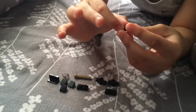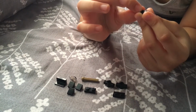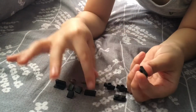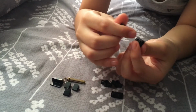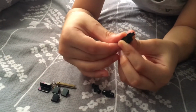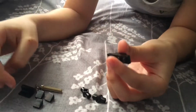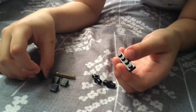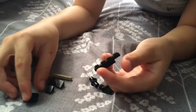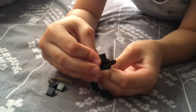First you start with this 1x2 piece in black. So then you put two of them on. So you just get three. Then what you do is you get this interesting chair bit in black, and you put it in the middle, like that.